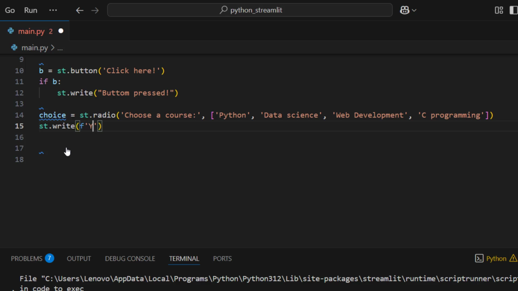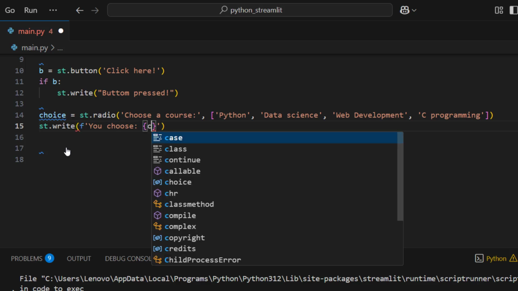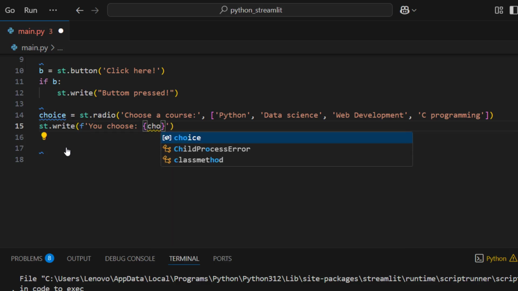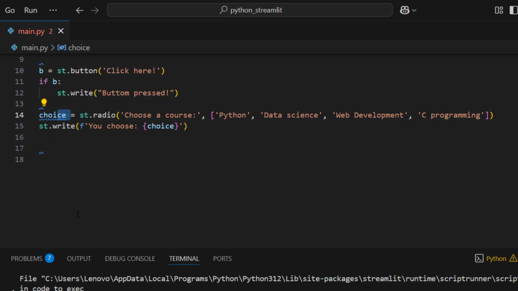You choose, and in order for us to see the choice option, give a little space here, and inside I'm going to use this choice variable. Every time I click on that radio button, it's going to return the option that I click on.